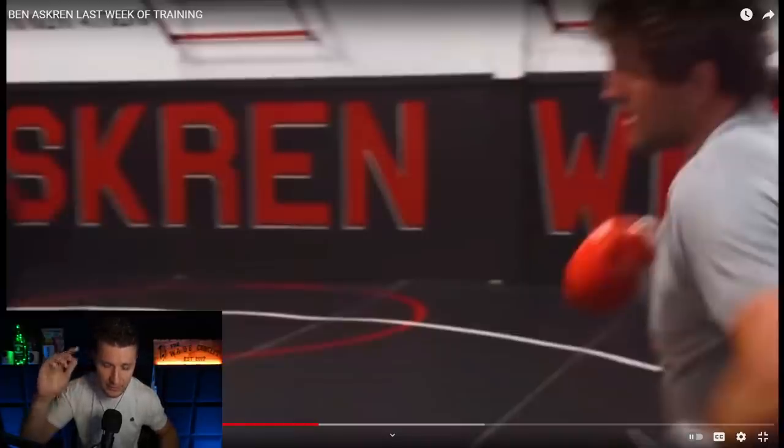But for a guy like Ben, what I'm seeing just on the pads here, yeah, the hands look fast. He is somewhat more in rhythm, right? The feet are moving with it. The only thing I worry about is if the time comes, he's gonna need to move that head while he's throwing and slipping off that center line. Will he be able to do it, or is he gonna throw standing straight up?